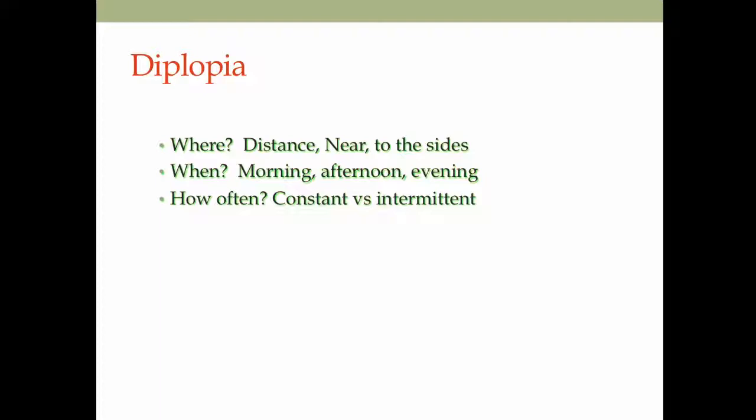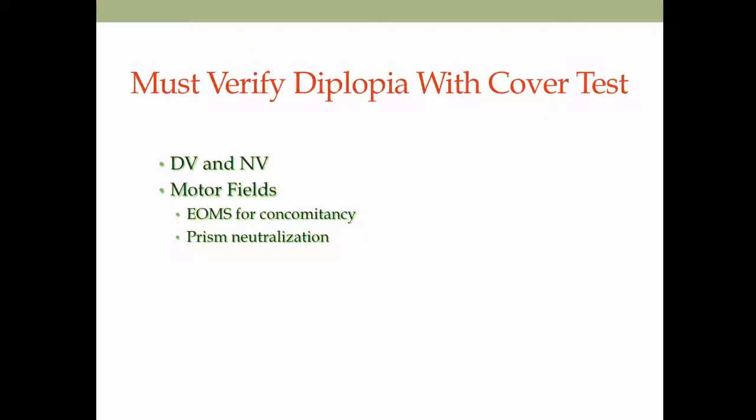You must keep in mind that those that are more time variable, you have to look at pathological situations like myasthenia. Is it constant or is it intermittent? Constant types of strabismics are more helped out by the utilization of prism. And we need to verify that with cover testing. Make sure when you're doing your cover testing that you have long, prolonged covering, not a rapid covering, because you want to uncover that slow vergence, that vergence adaptation.